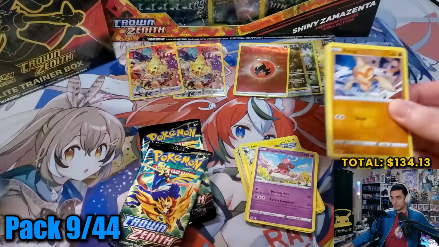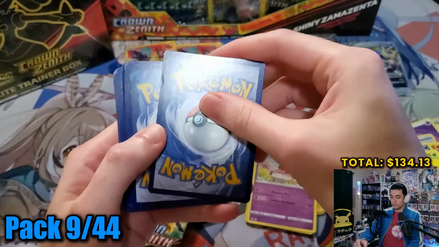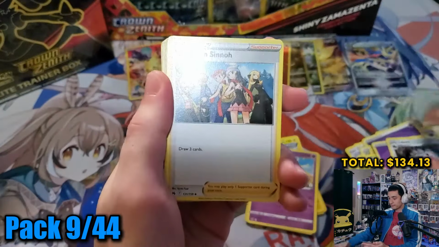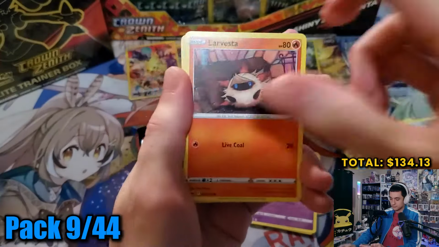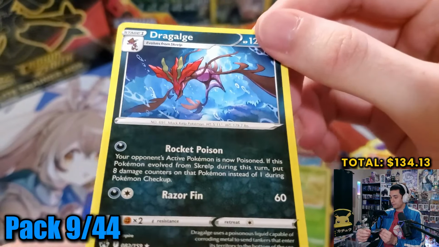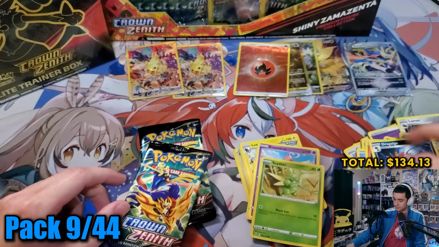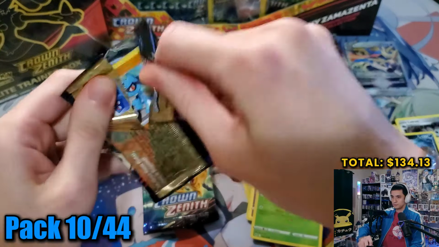Keep spoiling the first card there, guess it doesn't matter too much. One, two, three, four to the front. And psychic energy. Dragalge, one of my favorite Pokemon to use in whichever game that came out in. Forgot at this point. Sun and Moon, maybe? Or Sword and Shield?